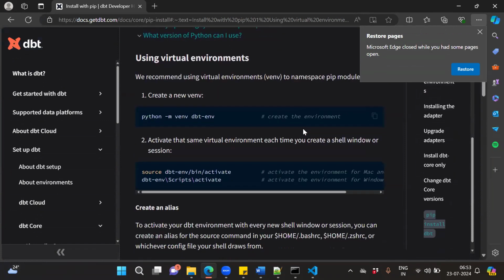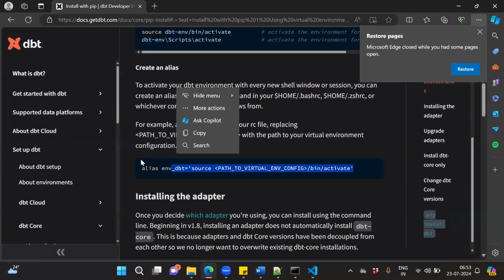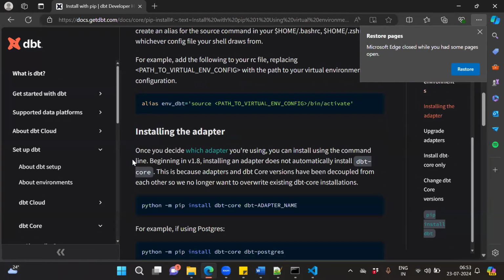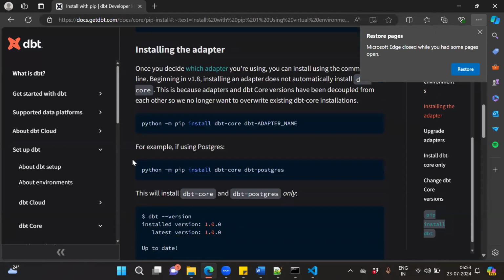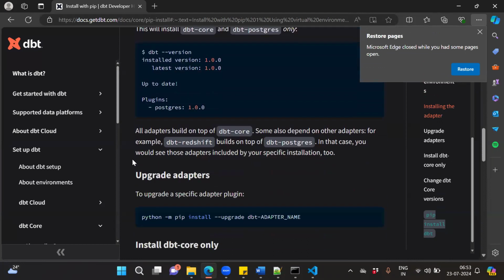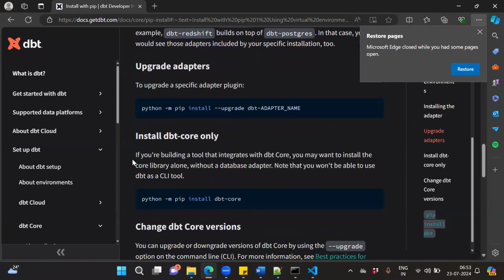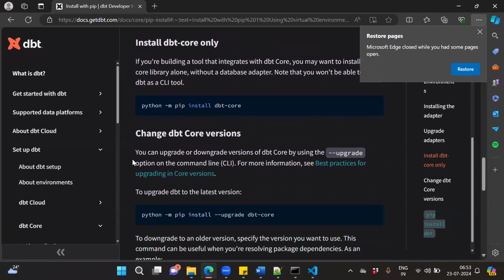You can ignore this part. Pip install dbt-core. These are all adapters we have executed. Install dbt core only.